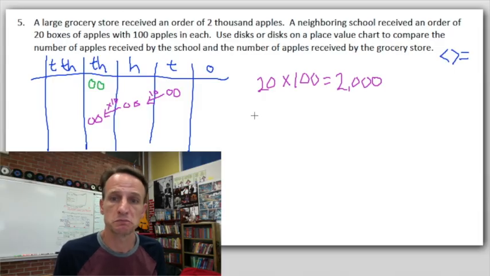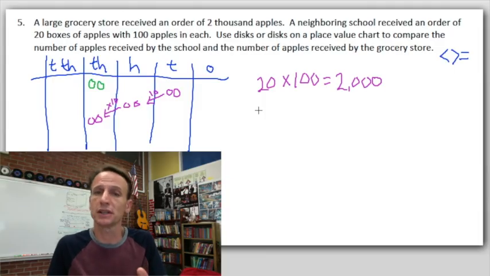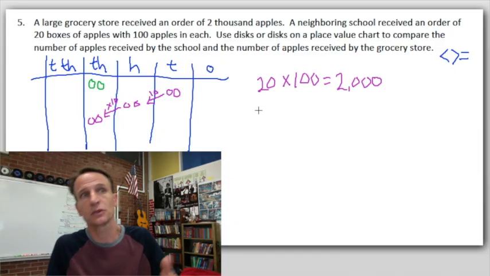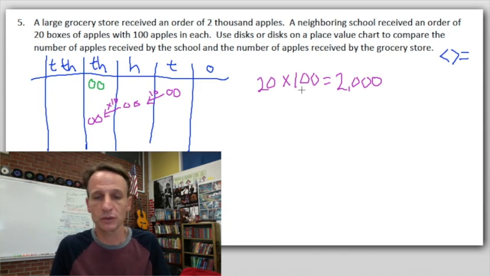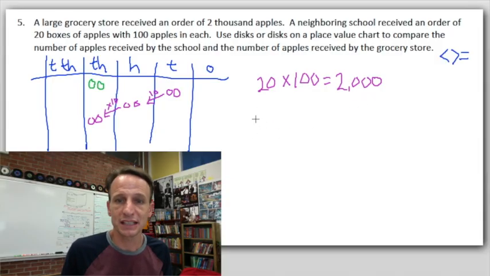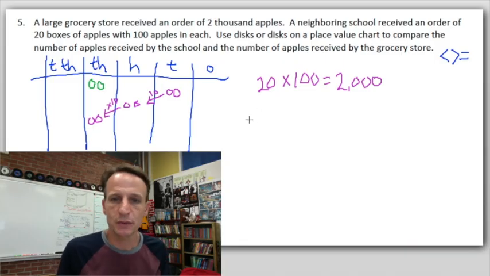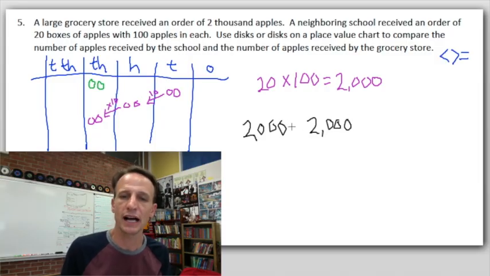That makes sense. 20 boxes, 100. If I were to skip count by 100 20 times, I could do that, right? What would I end up with? Well, 100, 200, 300, 400, blah, blah, blah, up to 1,000, 1,100, 1,200, 1,300, up to 2,000. So yes, indeed, 20 boxes with 100 apples in each is 2,000. And so now, to write our comparison, let's get fancy and switch colors again, shall we? Let's just go to basic black. So now we see that we have 2,000 apples for the grocery store, and we have, yes, my little friends, 2,000 apples for the school. Ha ha, they almost fooled you, but you're too smart. You see that they are, yes, indeed, equal.